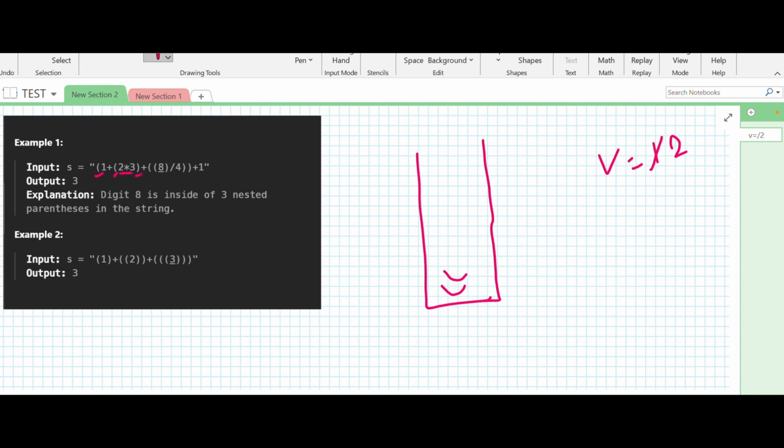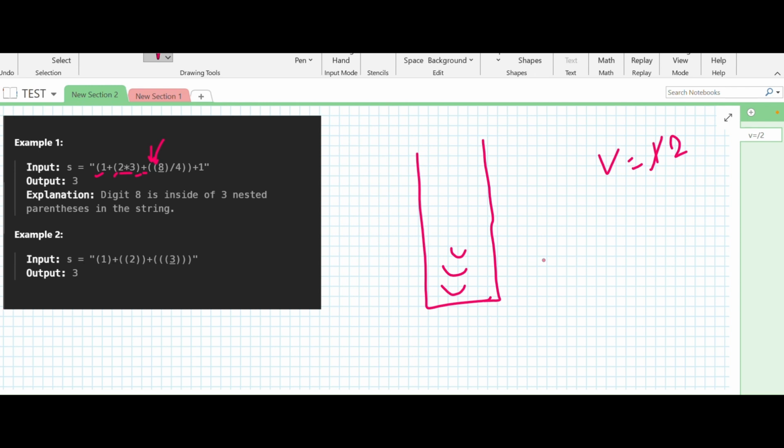Whenever we see a close bracket, we just have to remove, so I reduce my stack by 1. Then whenever I see a plus, I ignore it. But when I see an open bracket again, I push it and also check the maximum depth. Now my stack depth is 2 and my current max is 2, so we don't have to update it. Going next, I see an open bracket, so I push it.